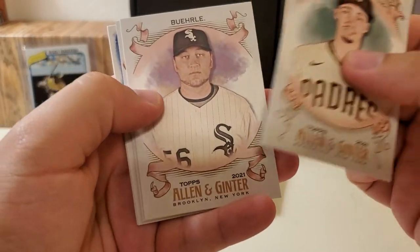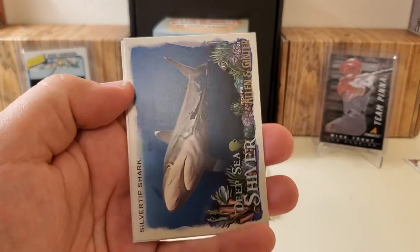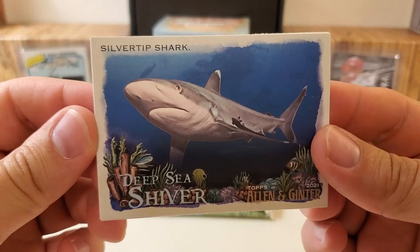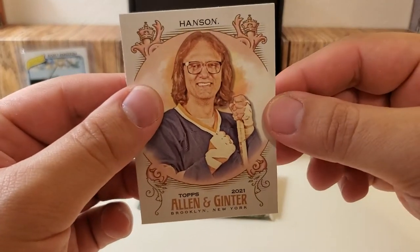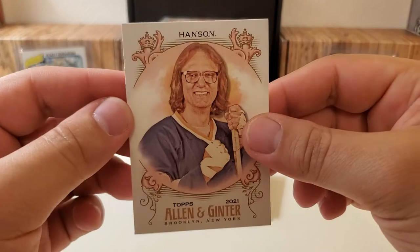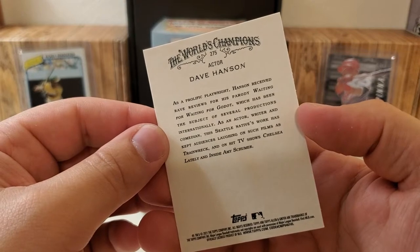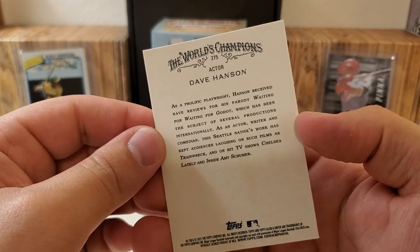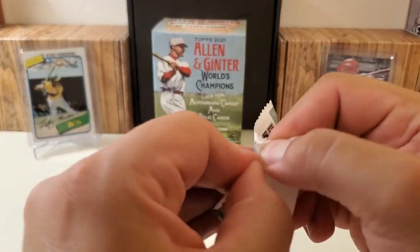Blake Snell starts us off in this one. Perez, a mini of DJ LeMahieu. And then I actually like this subset this year — Deep Sea Shiver, Silver Tip Shark. It's kind of a nice little shark subset. I do like sharks. I'm a fan of Shark Week and stuff like that. And then Hanson — oh, you've got to be kidding me, nice hockey movie star there. I didn't even realize that at first. A playwright, yeah. I think even when I know some of these guys, I don't know these guys.